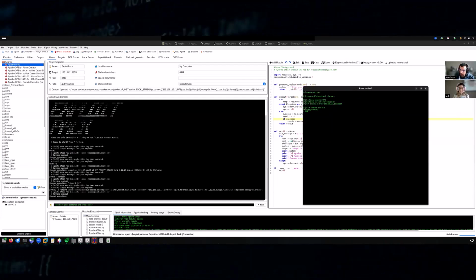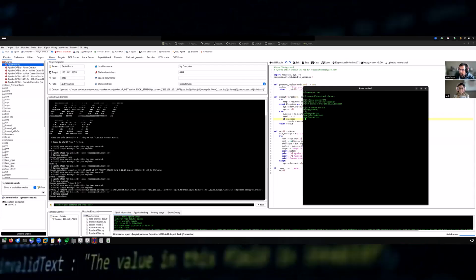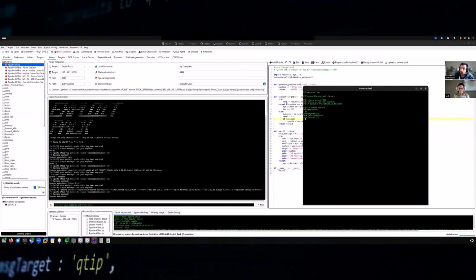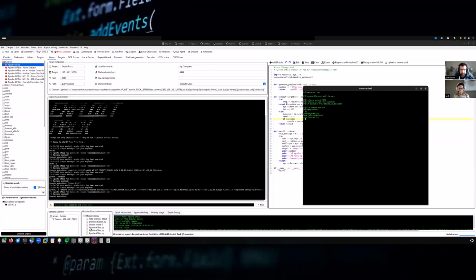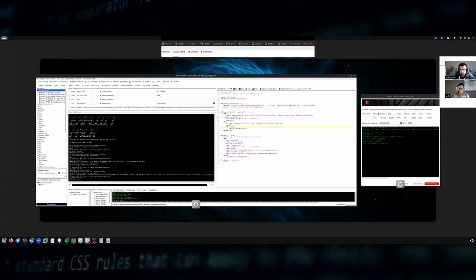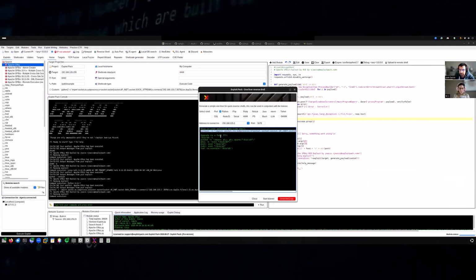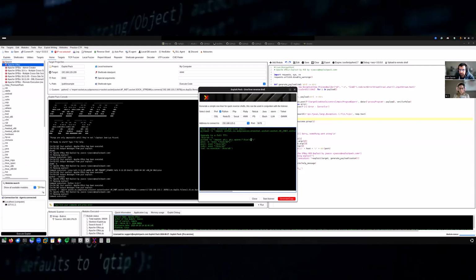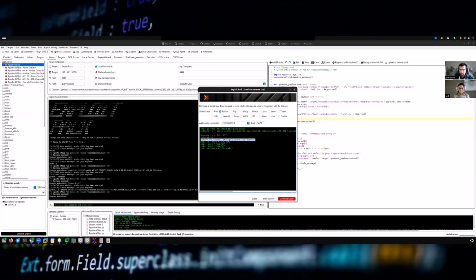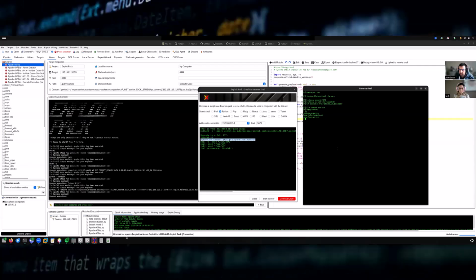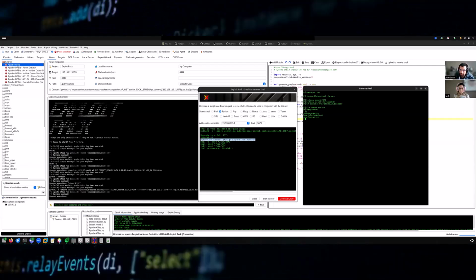So now if I type ls, I have a shell, but it's not a full TTY. It's not a full shell. Something you can do, if you have Python, is escalate into a full TTY by doing this.